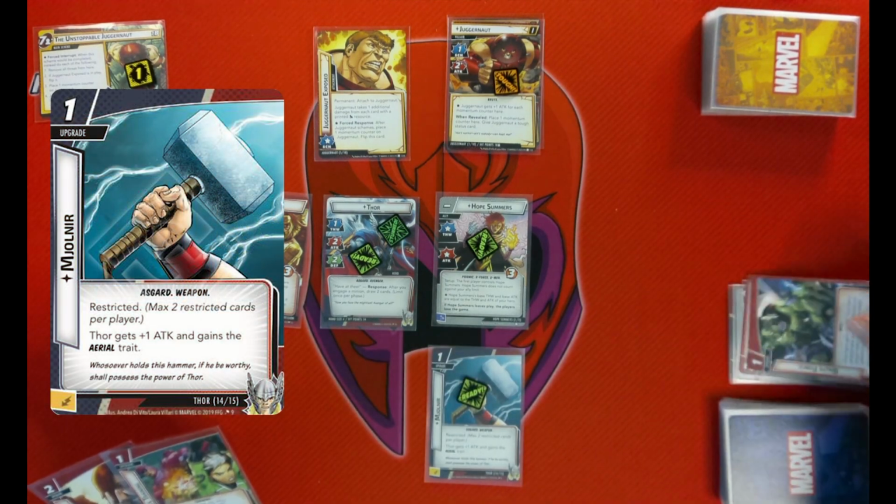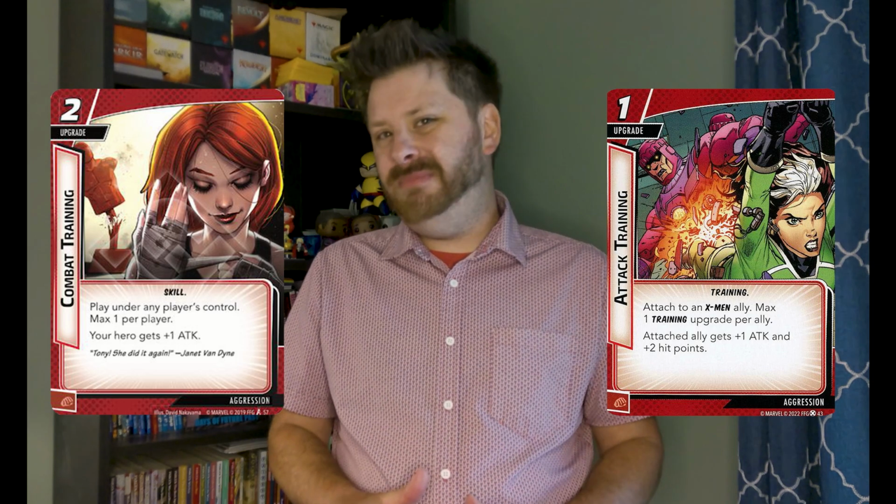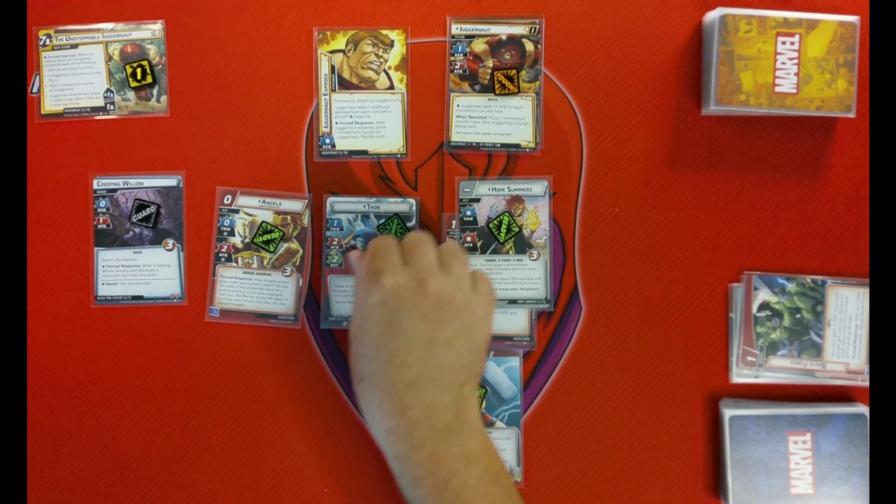I play out Mjolnir and attach Attack Training to Hope Summers. Not for nothing, but Combat Training may have been the better option here, but that might just be a case of revisionist history. I clear the stun on Thor.